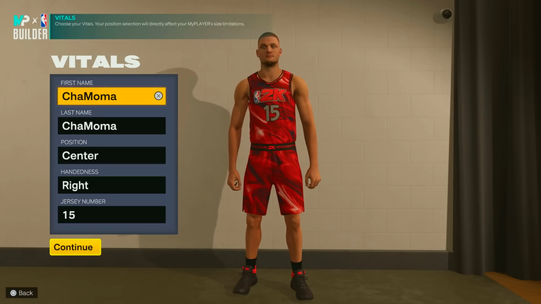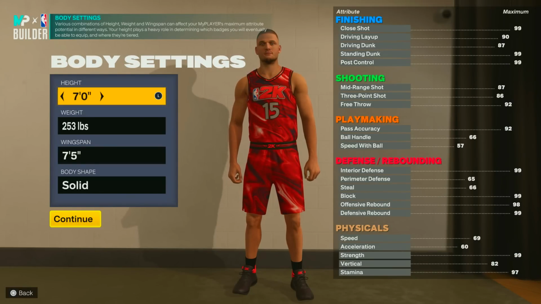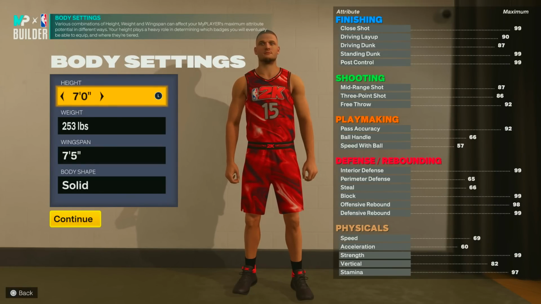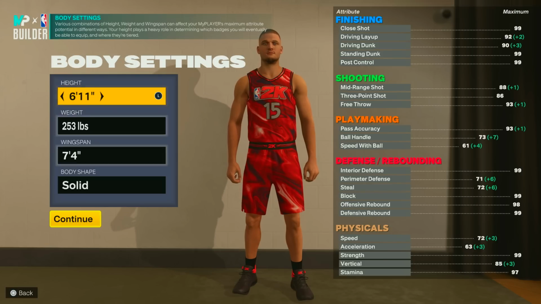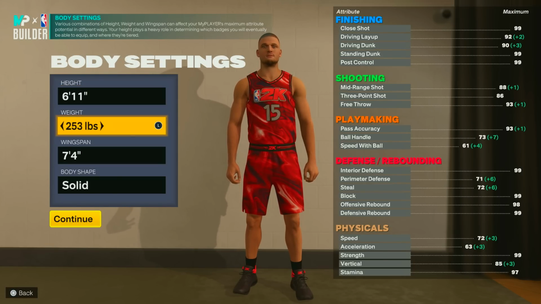But as I'm being a center, right-handed, and number 15, that's going to be the preset that you're going to use. And when we think about NIKOLA JOKIC's game, you know he's a great passer, but also he's a good scorer as well, an efficient scorer as well. But look, as of the height we're going to use, we're going to be 6'11" on this build, like I told y'all boys. But look, as of the weight, it's a lot of different weight varieties you can do, because you can just change the body type, but make sure you use the right body shape.